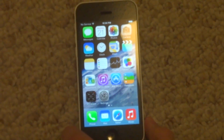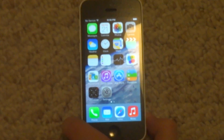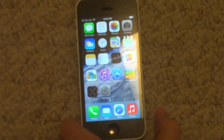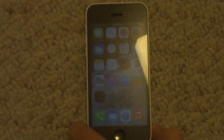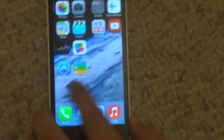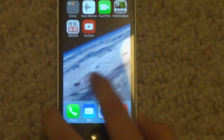The Apple iPhone 5C is finally here, and it's available in 11 different countries simultaneously in the colors of white, pink, yellow, blue, and green. And it's available for $99 with a 16 gigabyte model, $199 for the 32 gigabyte model. It's available at least here in the United States on all major four U.S. carriers: AT&T, Verizon, T-Mobile, and Sprint. So if you're interested, you can pick up the iPhone 5C at any of those carriers starting yesterday, Friday, September 20th.